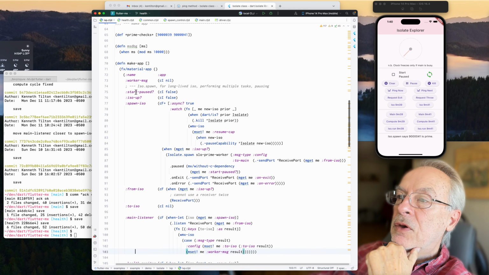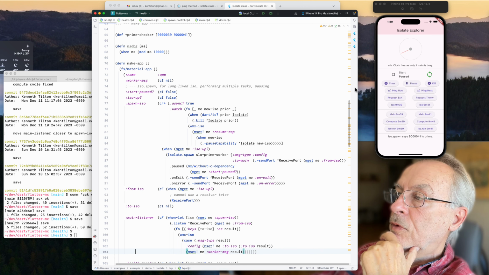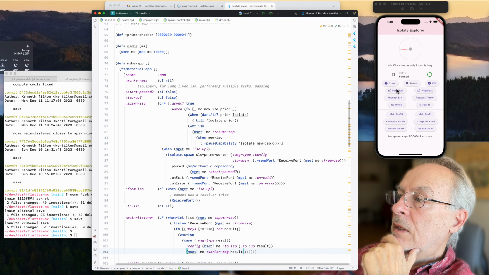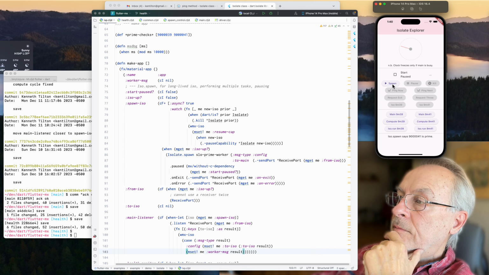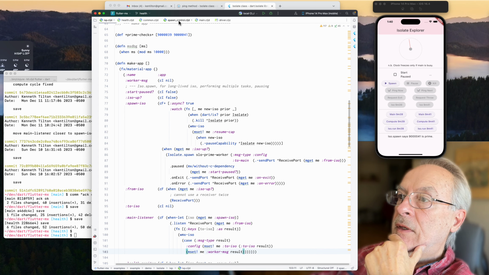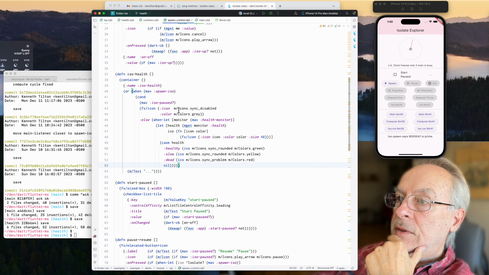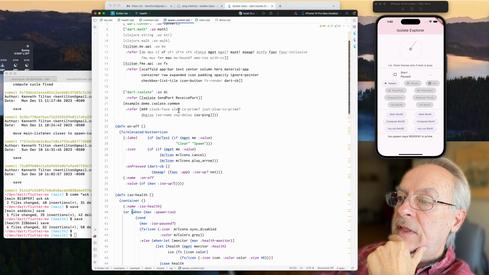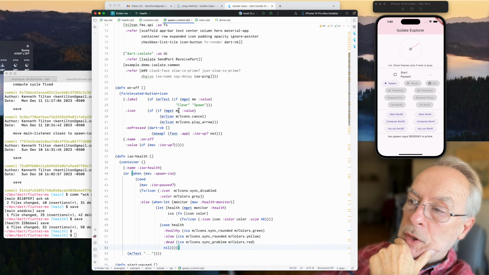So let's look at the whole sequence of dominoes. We go back here. We can clear the ISO, and when I click on that button, what's going to happen? Well, that's a button. Okay, let's go find that button. On off. That's the on off button. Clear spawn.